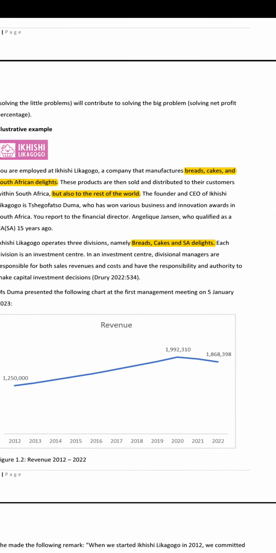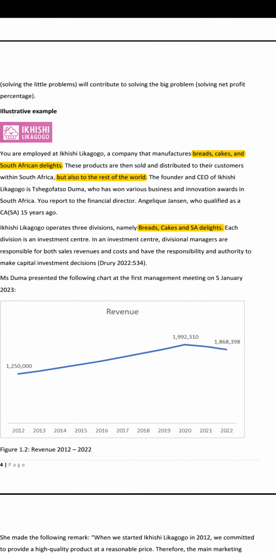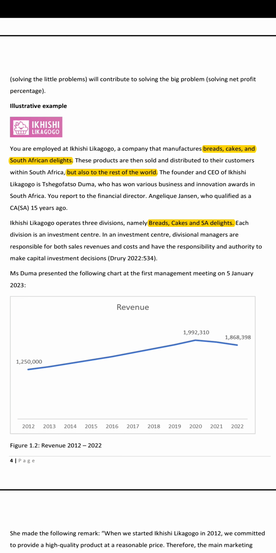The reasons for this are quite clear. I have explained that already to you. And this is something that you should be making notes of, okay? Because it's giving you context about the company, right?